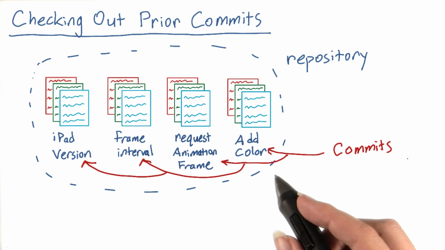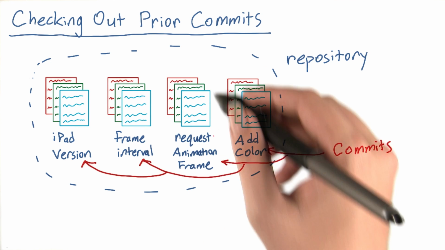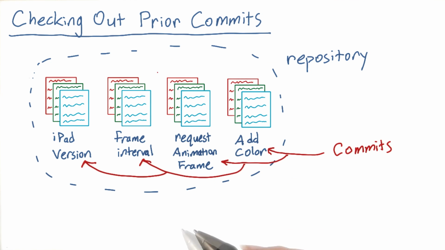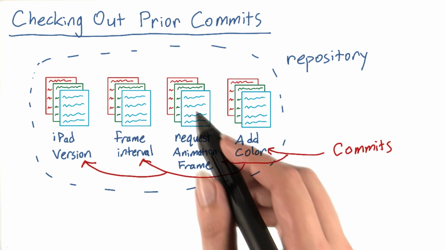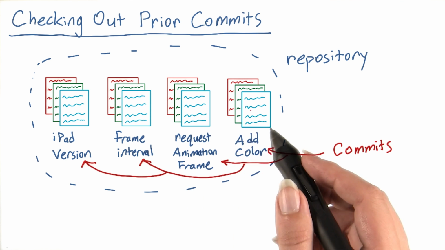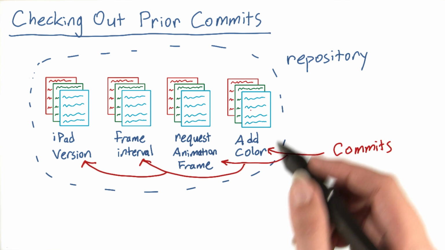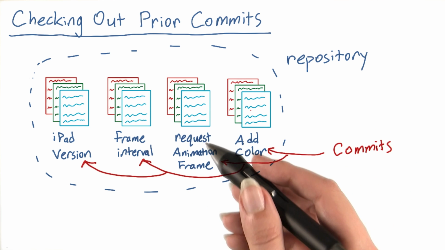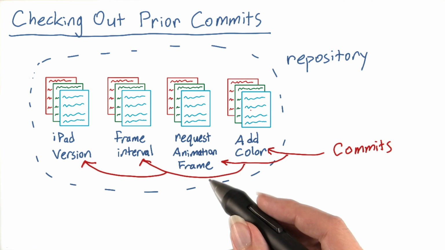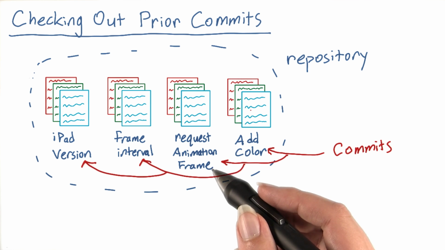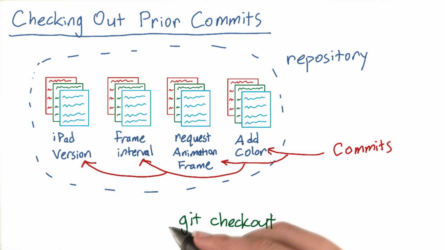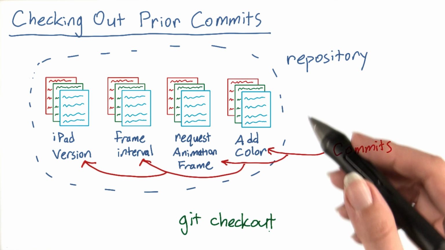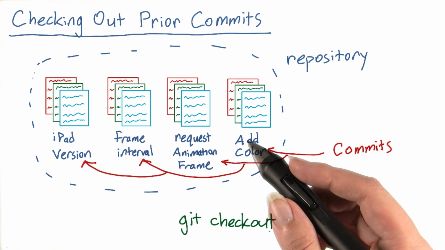You've seen how a commit is a snapshot of every file in the repository at the time the commit was made. We can use Git to view the difference between any two commits. For example, the difference between these two commits would show what code I added to add more color to the game. Being able to view the difference between any two commits is pretty convenient, but we can also temporarily change our files back to how they were at the time of any commit. This is called a Git checkout, and it's sort of like restoring a previous version.